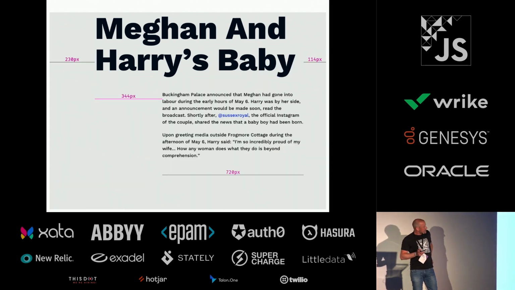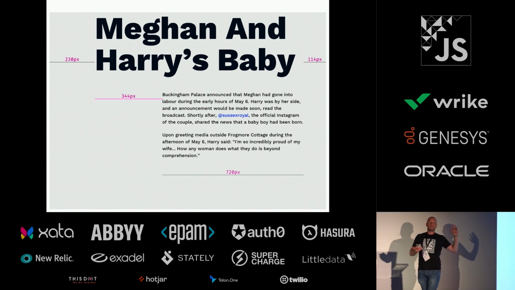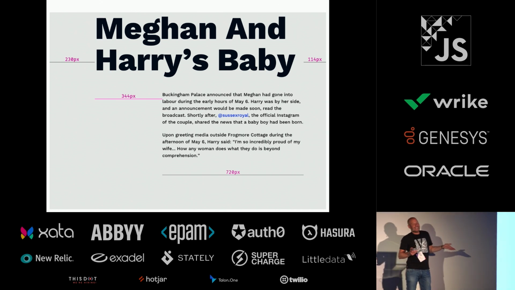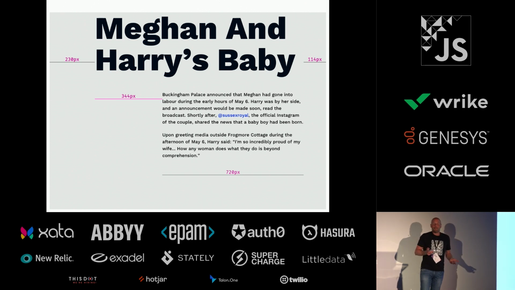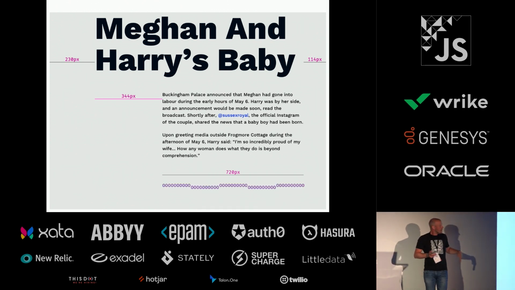Next thing, let's have a look at the paragraph here. The important thing, if you cannot read this, is 720 pixels for the width of the paragraph. And again, yeah, 720 pixels. Pixels are, in my opinion, not the perfect unit to use when working with CSS and on screen. So instead of using 720 pixels as a max width, I can put in a bunch of zeros down here.